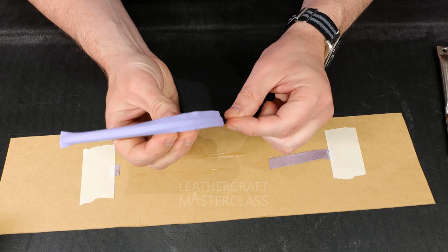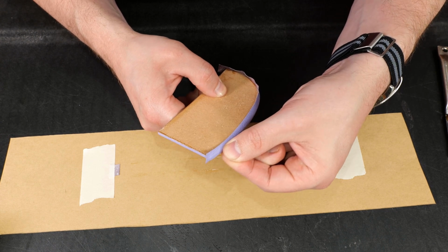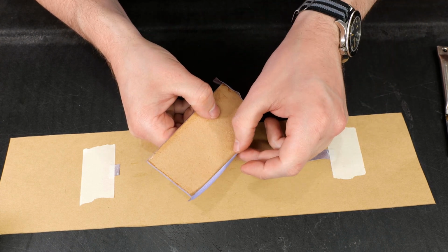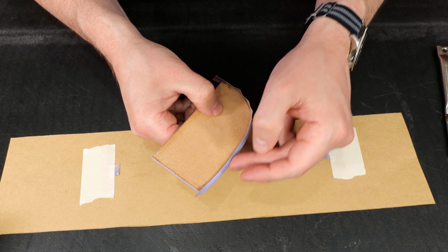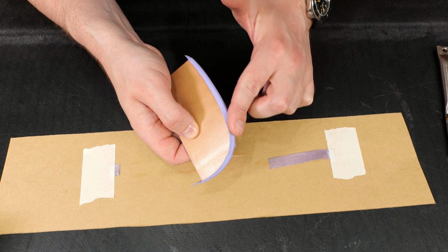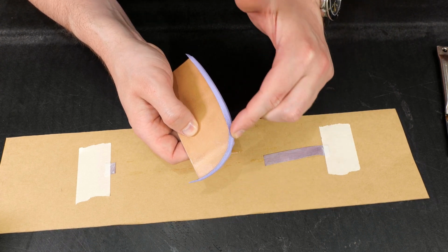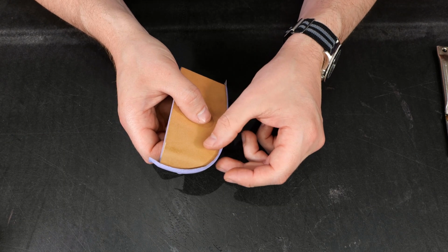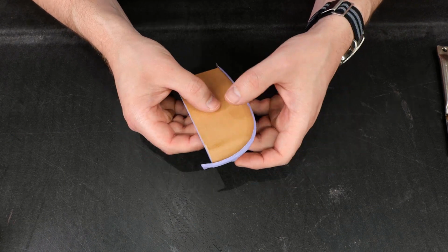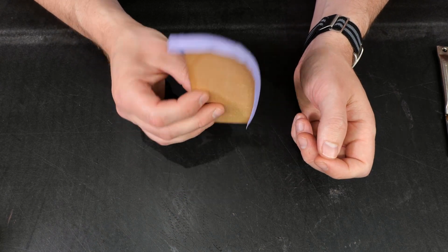And using my finger and thumb, I'm just going to go around those edges a little bit. But I don't want to press it onto the main leather. I want to still keep it open. But I'm just ensuring full contact. Now over the next few minutes, I'll periodically do the same thing with my finger, just making sure it's pressed in, just in case anything comes up. Now I'm not using contact adhesive, and I'll explain why later on, but I'm going to leave this now to dry for about 20 minutes.